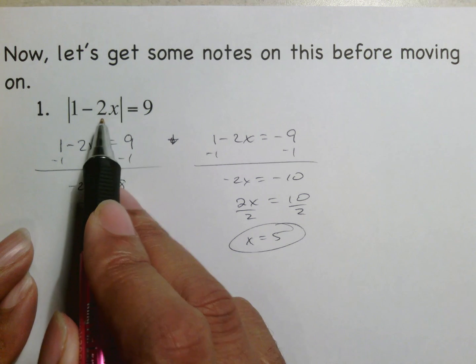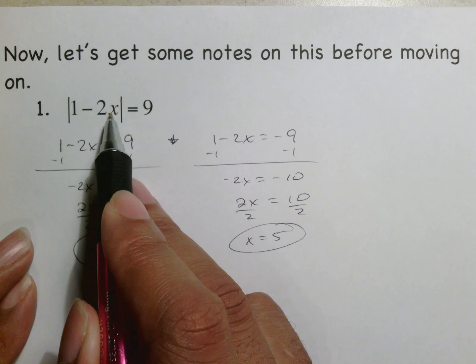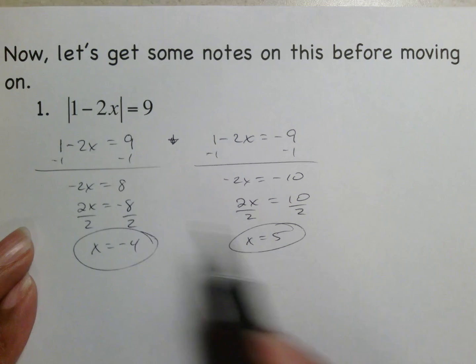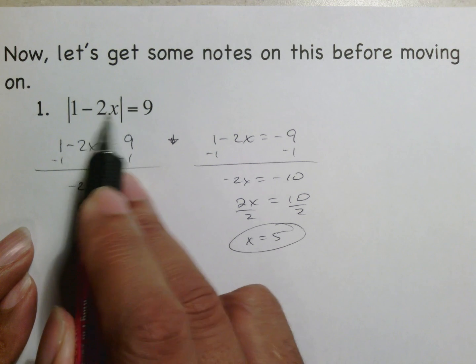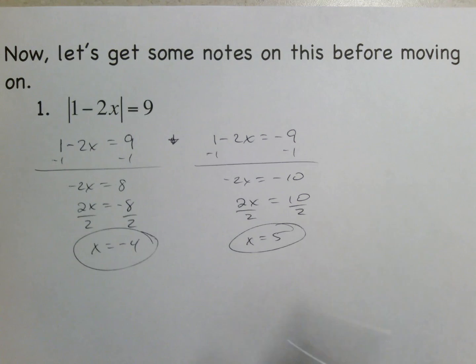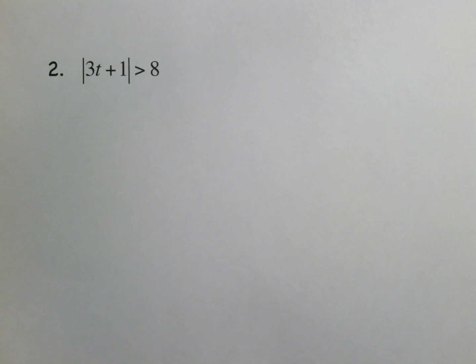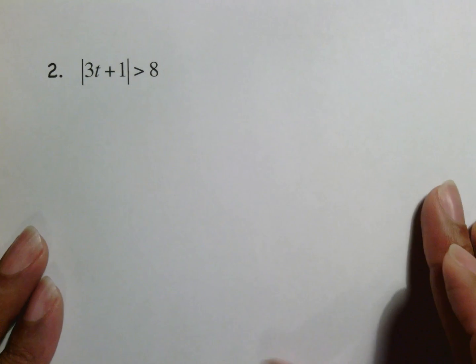If I put a negative 4 in there, that makes positive 8, because you've got negative 2 times negative 4 plus 1, which makes 9. If I put a 5 in there, you have negative 2 times 5, which is, sorry, negative 10, and 1 minus 10 would be your negative 9, which comes out as a positive 9. So it does work. This is again where you have to kind of think a little bit, because now that you have an inequality, we have to make sure we pick the right one.